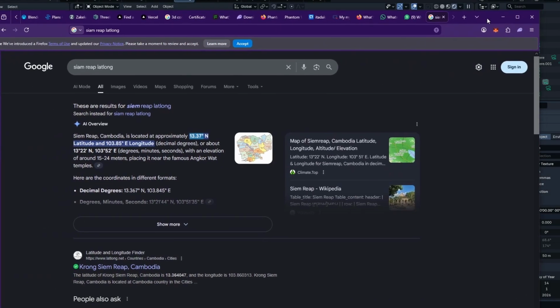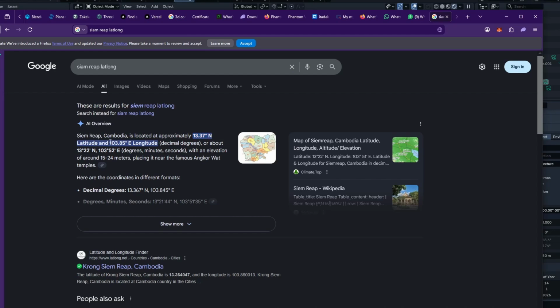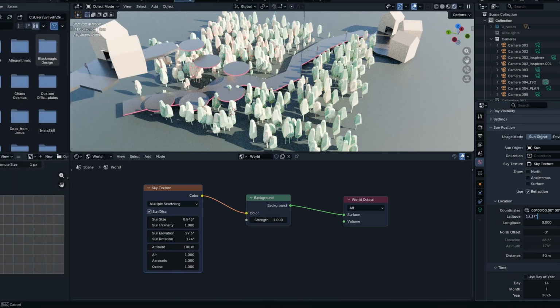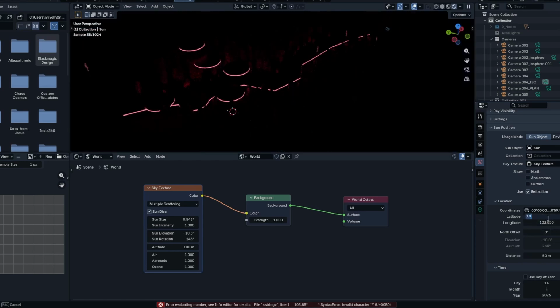And 103.85 degrees east. Oh, okay, don't copy the degrees.